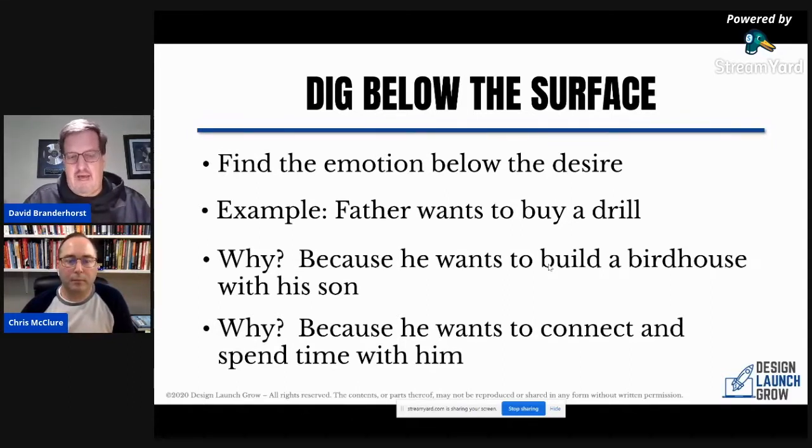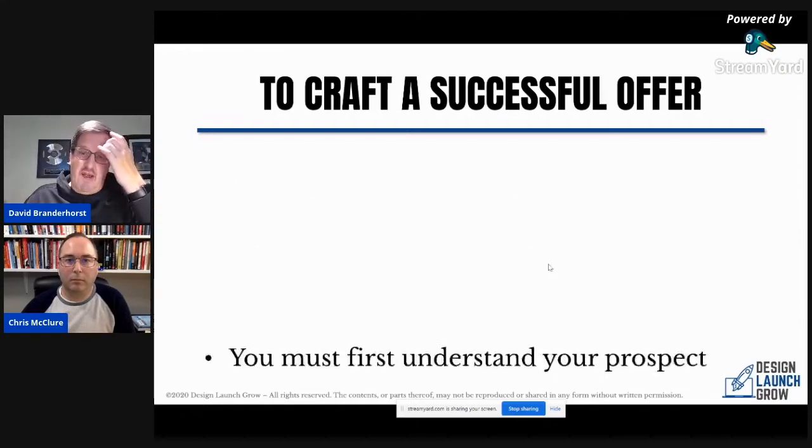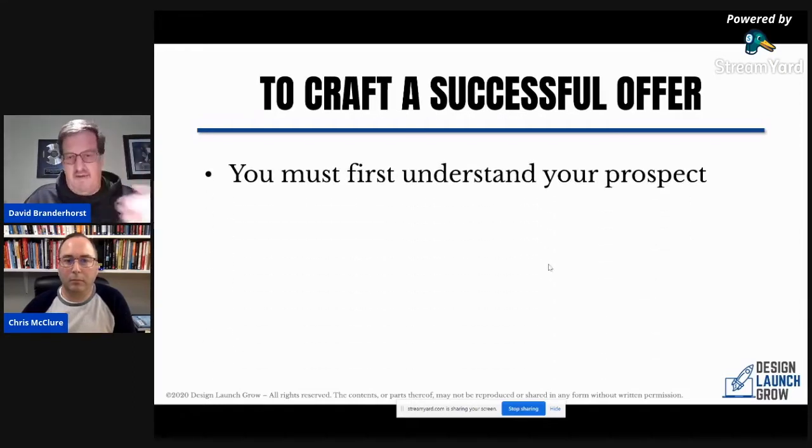Because if we start talking about doing woodworking projects with our sons, and what that means to them, and the memories you create, and all the experiences that you'll have, and the things that you'll share together, and that the drill is just really the vehicle to create all these wonderful memories and times together as a family. Now all of a sudden we're dialing in at a whole other level. Now we're connecting with our audience in a way that's much better and much different than just, oh, here's a drill.